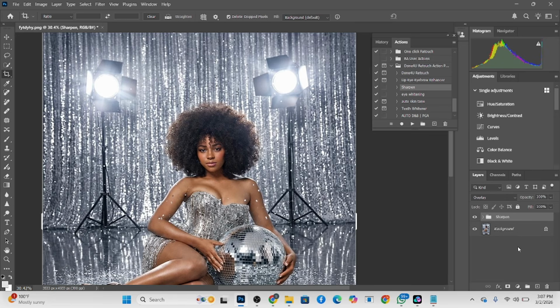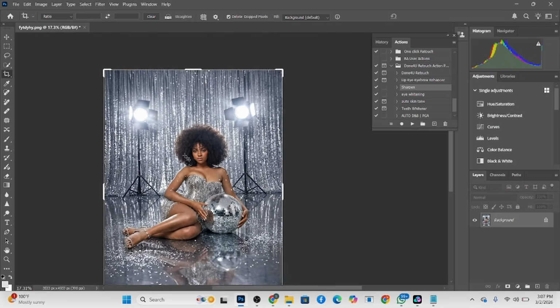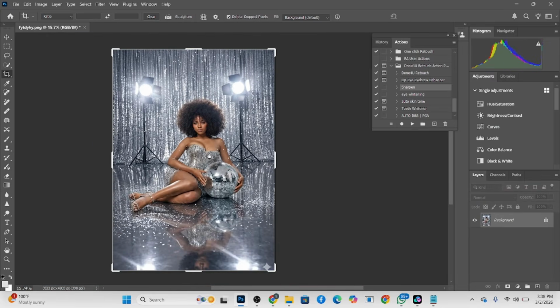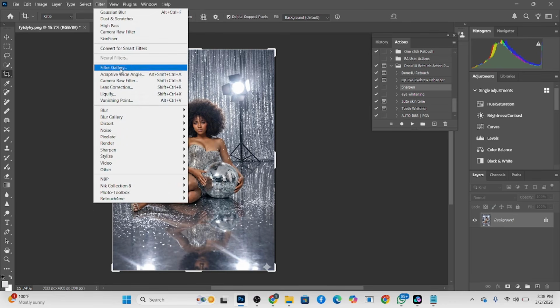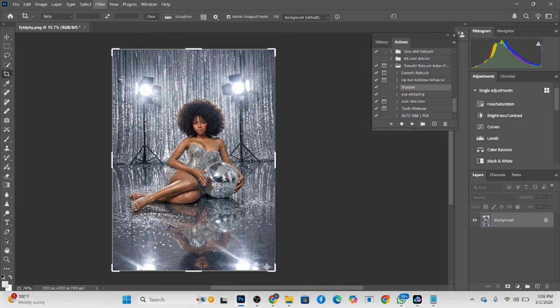Good one. So the last thing I want to do is to just add a little bit of color grading to it. I would have even selected her skin tone, added some solid color, but I think it's beautiful. What I'm going to do basically is I'll just go into my camera raw filter and just play around with my colors and give it a very popping saturated skin tone that I love.